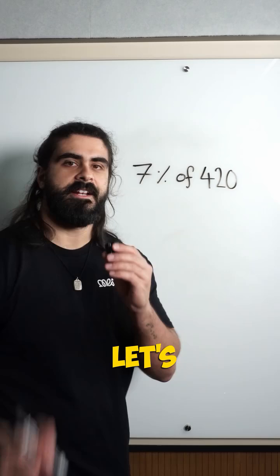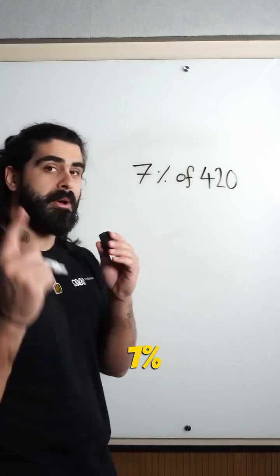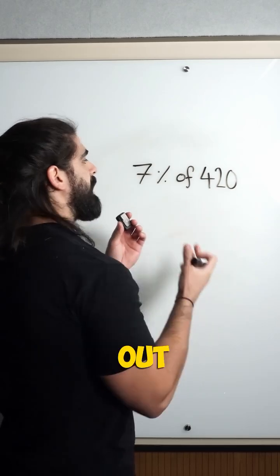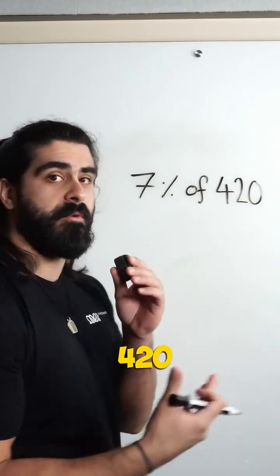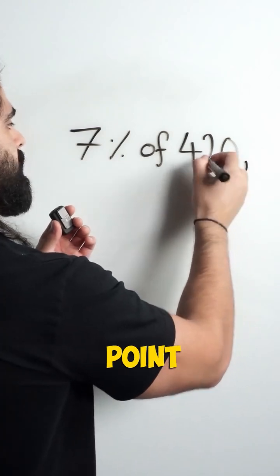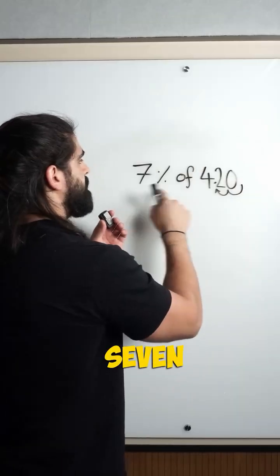This is 16% of 2,000. Let's try another one: 7% of 420. Now we're going to work out how many hundreds are there in 420. We need to divide by 100, which moves the decimal point twice, so we do 7 times 4.2.